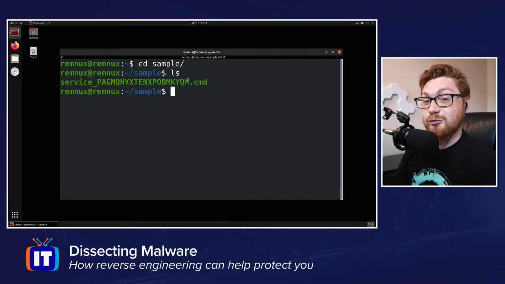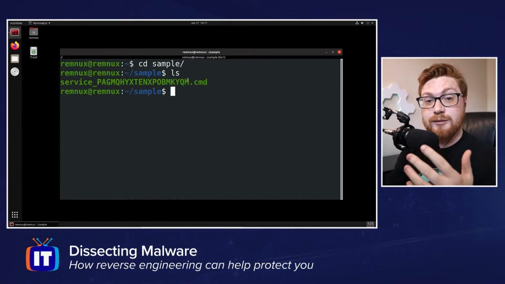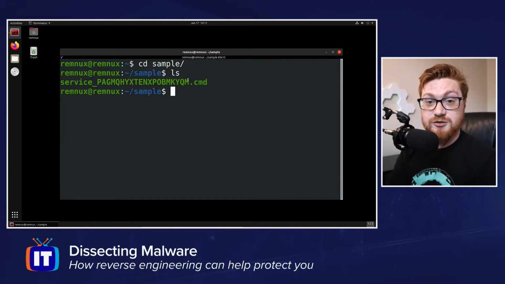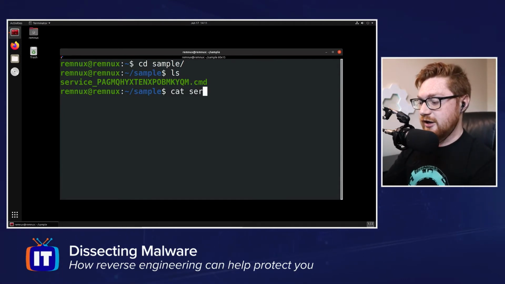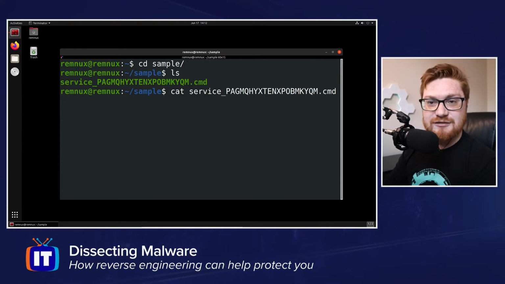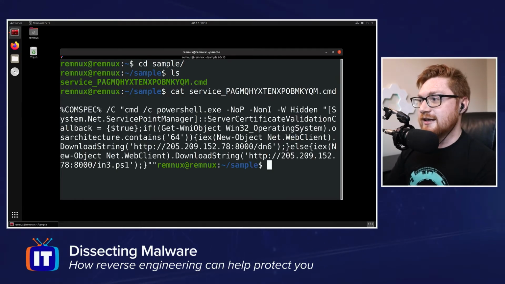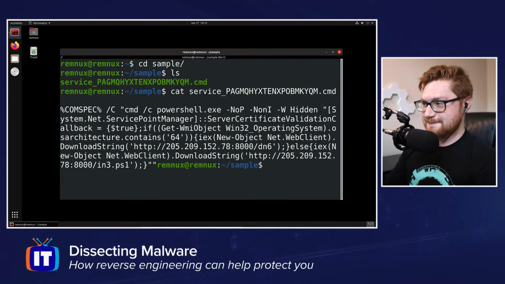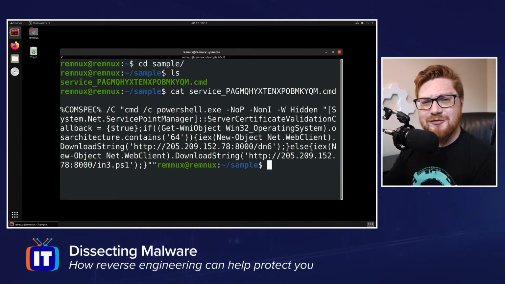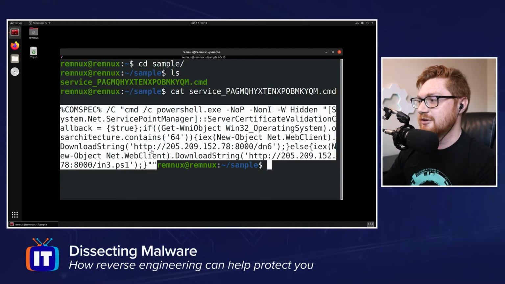And I think that actually works as a really good segue because we want to know what command or what program this service would actually do. So I'll go ahead and display the contents of how I had saved that service here. And it's this thing. Looks like PowerShell. Yeah, it's a little bit of a blob though, right? You got a whole lot of text just jammed in one line here.